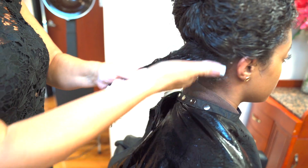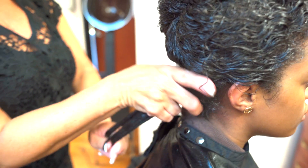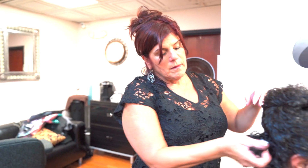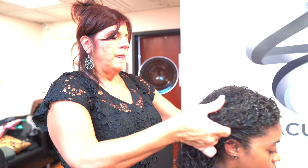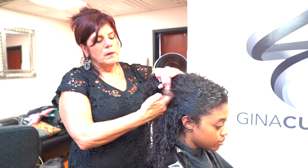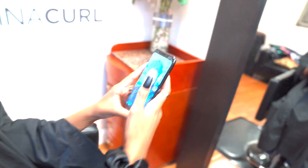Then I'm going to put the curl cream in. You kind of have to play with it — everybody's hair is different. What I'm more concerned about is moisturizing: the shampoo, the conditioner, the leave-in conditioner — make sure it's moisturizing. There's no protein; I don't want you to use any protein in this hair. An overload of protein will harden the hair, break the hair, and stretch and straighten the curls.